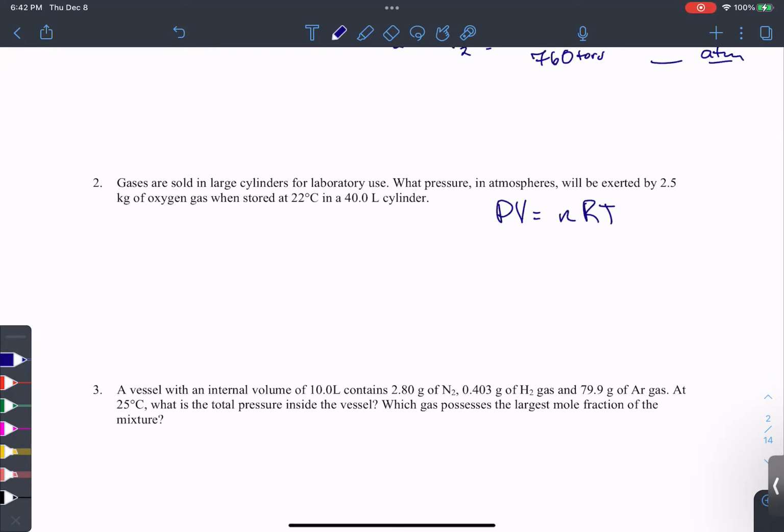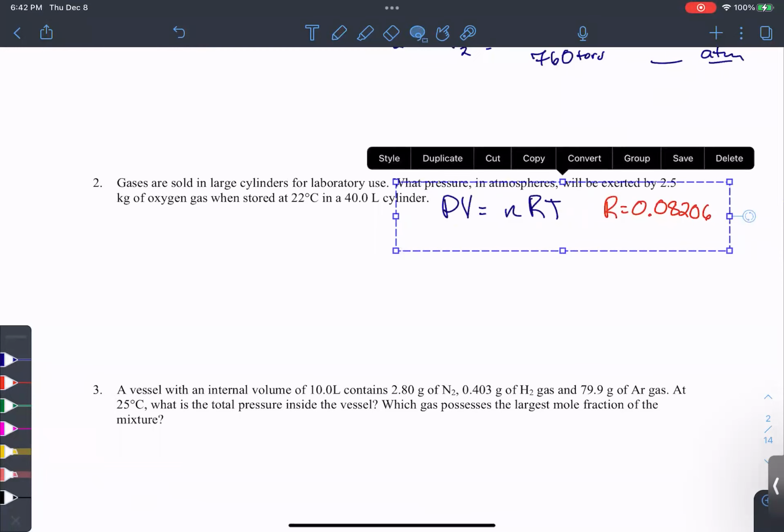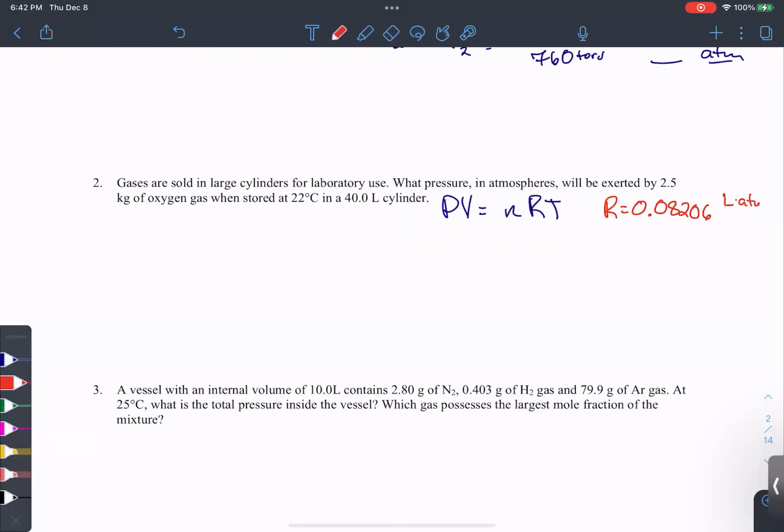This equation, it does matter what units you put in. To make it easier, it's best to just know one of the forms of R, our gas law constant. You're actually going to be given this. This R, one of them for the ideal gas law, is 0.08206, but the detail here is the unit. This unit is liter ATM over mole Kelvin. So the unit of R tells you what the unit of pressure has to be, volume, N has to be in moles, T has to be in Kelvin. So in this equation, it does matter what unit you put in. It is important. So it's just easiest to convert your pressure to ATM, convert your volume to liters.